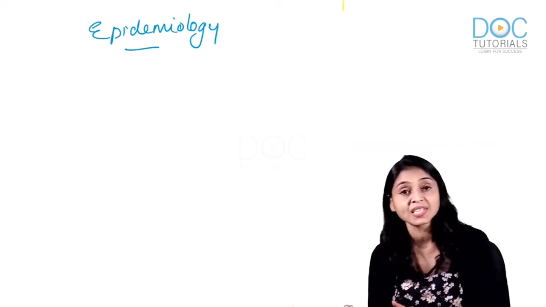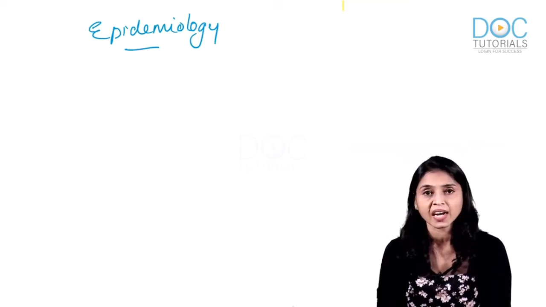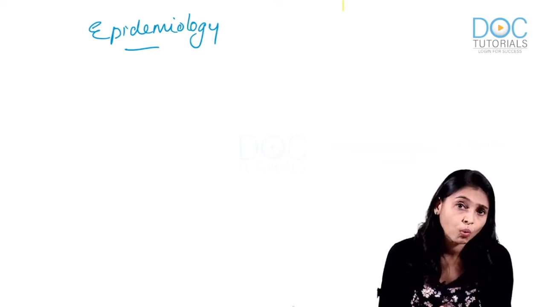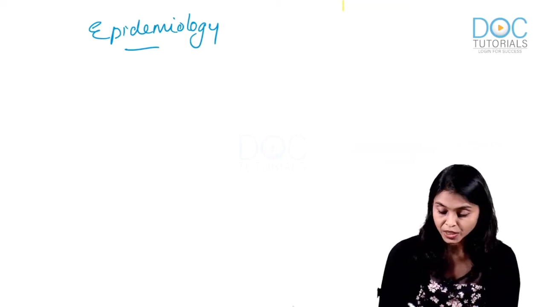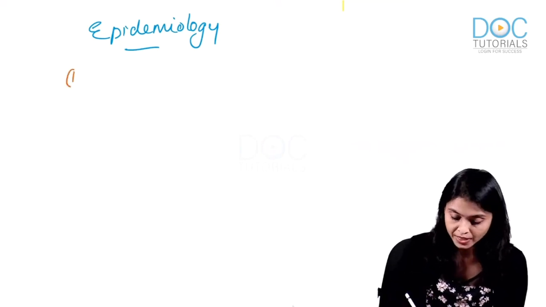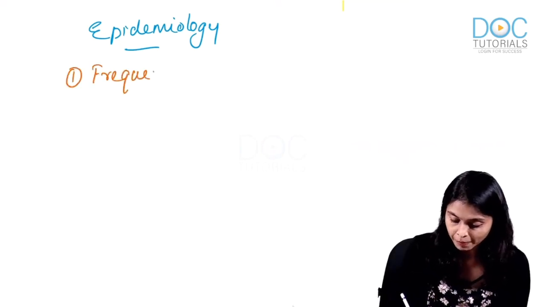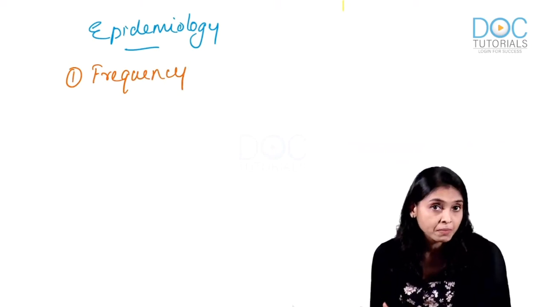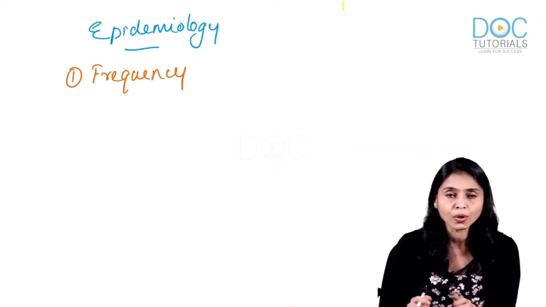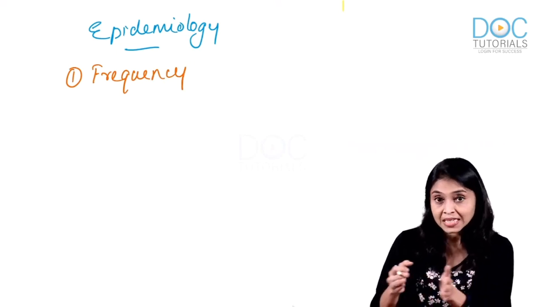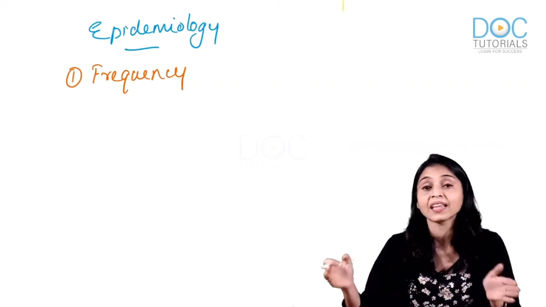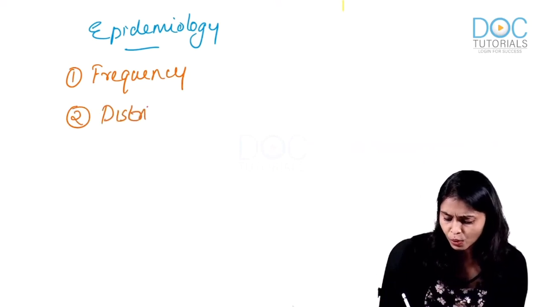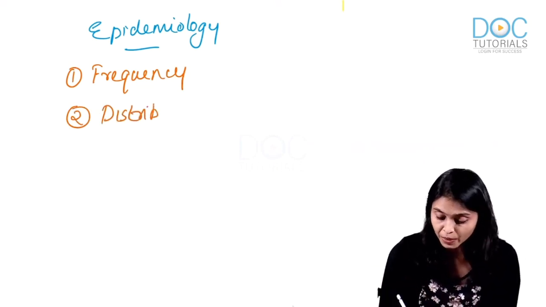When an epidemiologist visits an outbreak affected area or an epidemic affected area, what are the things that he is studying? First, he wants to know the number of people who are affected with that disease in that population, or in epidemiological terms, you call it as frequency. That means number of people who are affected with the disease. So you'll get an idea of how big that problem is. Second, you want to know what are the clinical features that are seen with that particular disease in that particular population. Or in epidemiological terms, you call it as distribution. That means how are the clinical features distributed in this particular population.